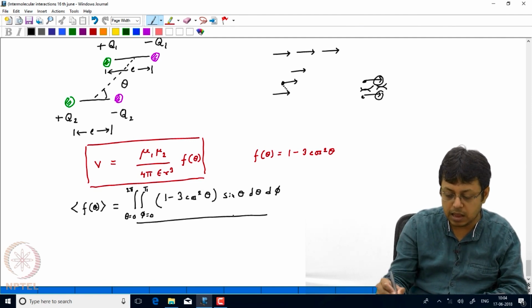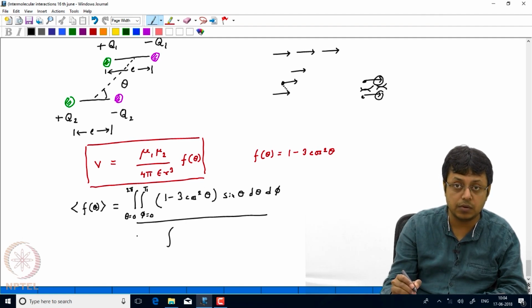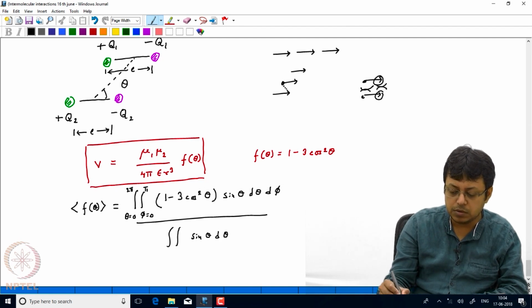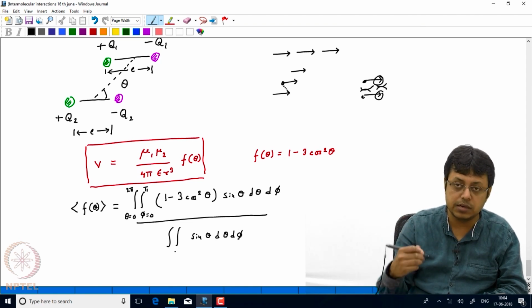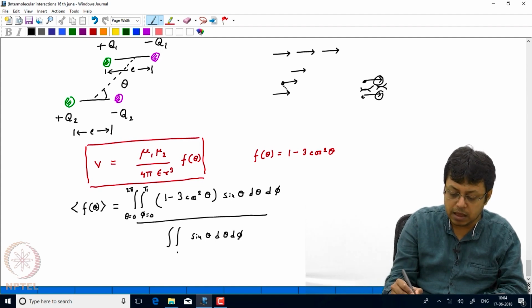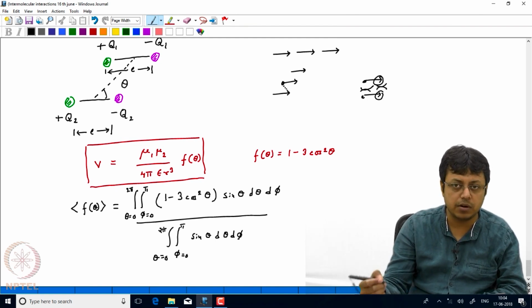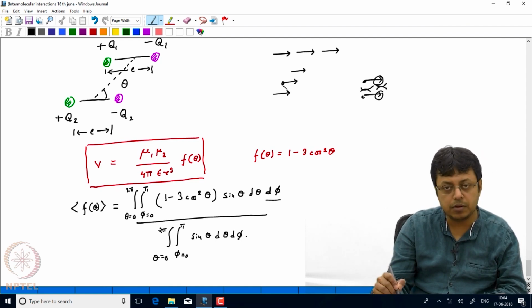pi, and then I have to divide, since if we want to calculate the average value in terms of, say, the probability, and then I have to integrate the spherical polar volume element, which is sin theta d phi. Because r is fixed, there is no component coming from r square dr, and then I have phi equal to 0 to pi and theta going from 0 to 2 pi, and this denominator integration is very straightforward. It will give you 1 over 4 pi overall, and also the d phi integration is also straightforward. It will give you 2 pi.